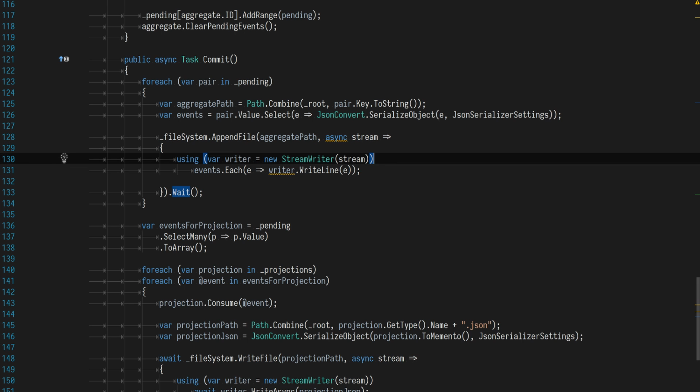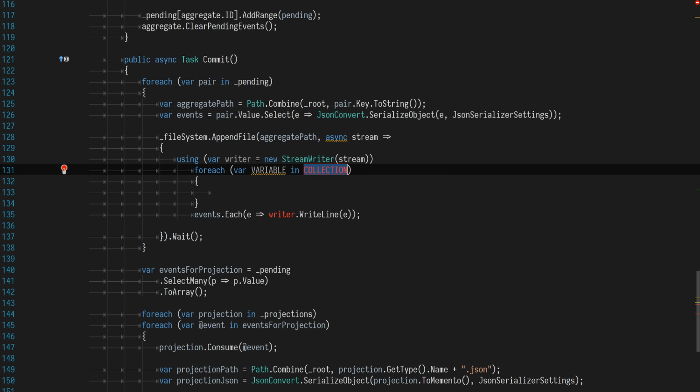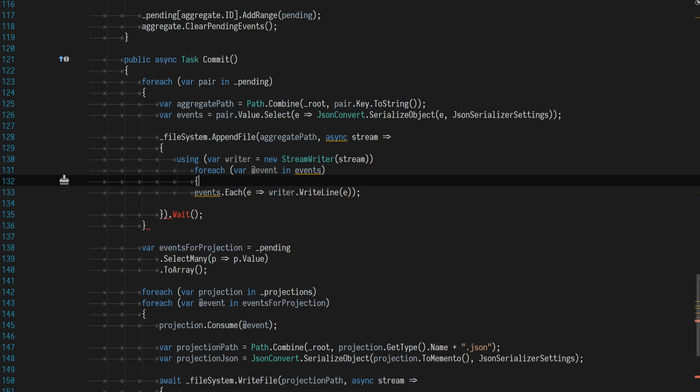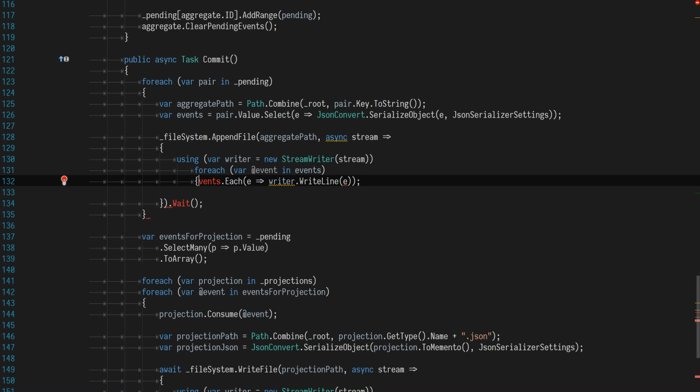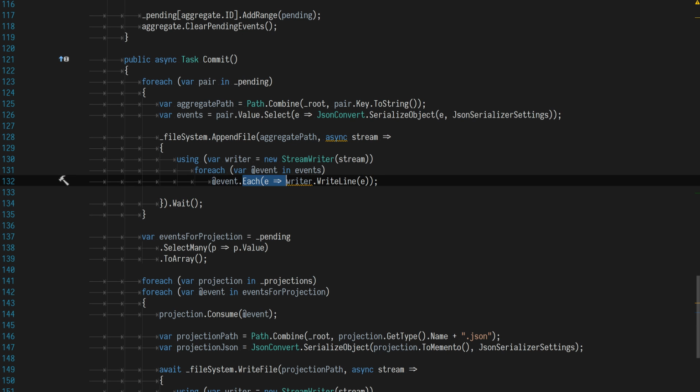And rather than using that lovely each, we'll do foreach in events. At event. Right, line async.